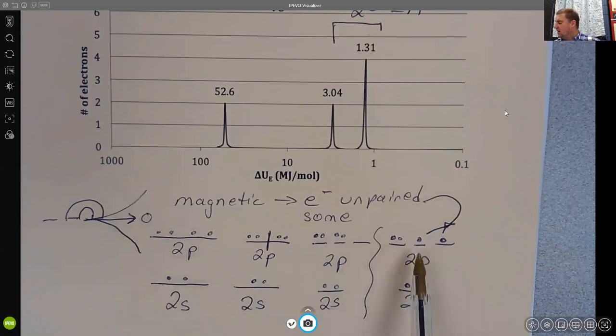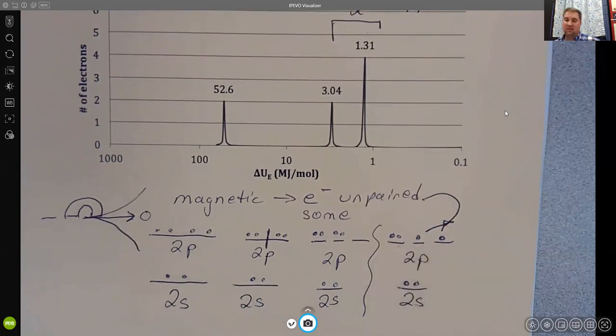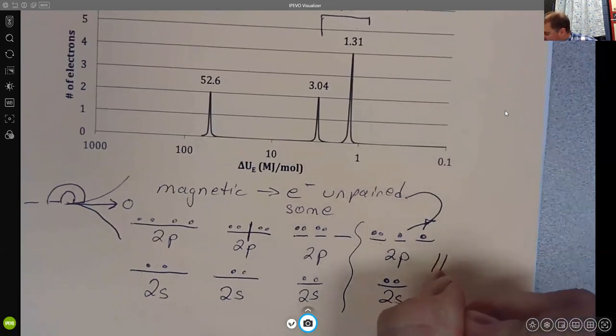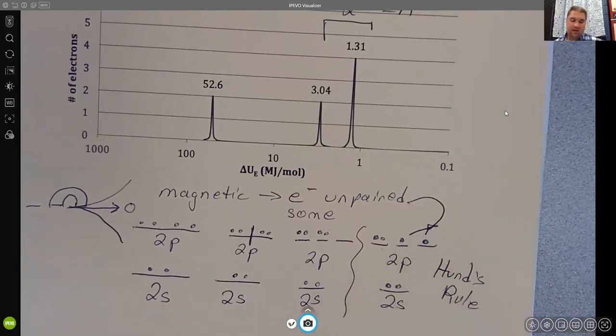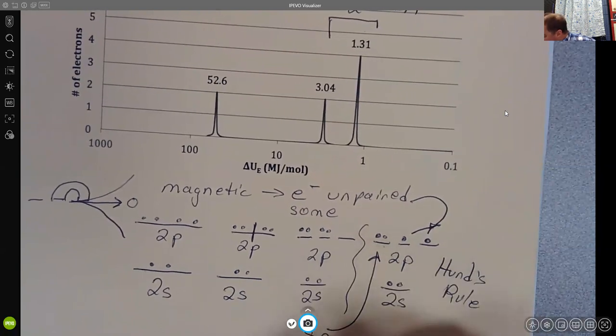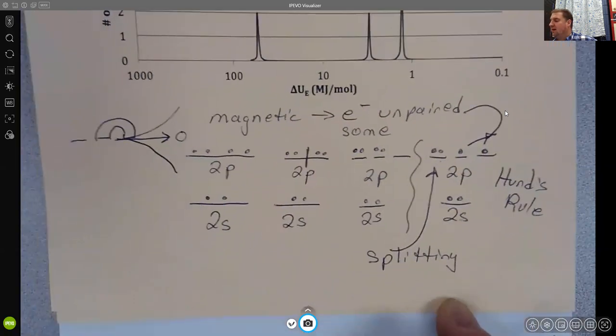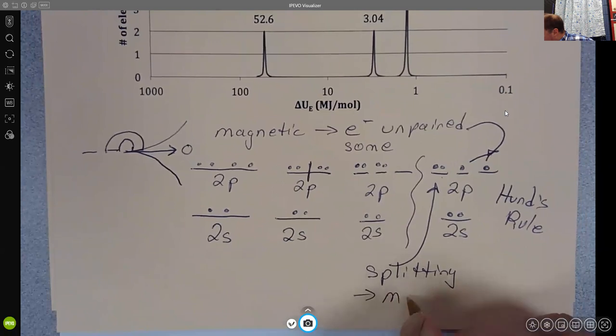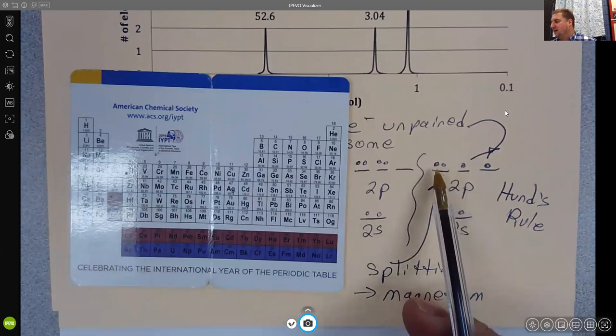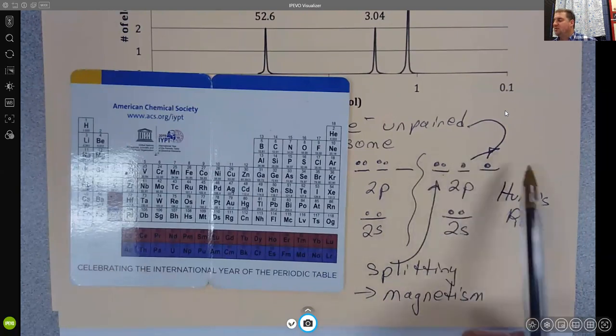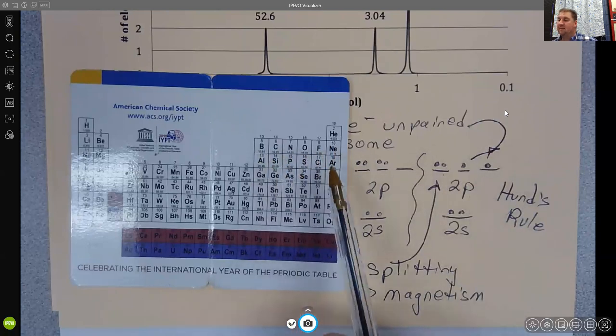And so we see that there are magnetic constraints or magnetic ways that these electrons also behave. And all of these rules kind of come together. This here where the electrons spread out like this is going to be something called Hund's rule. And the splitting here of the orbitals, splitting of orbitals, is going to somehow be related to magnetism. And otherwise, we can see that with those three orbitals there, we can still fit two, four, six electrons into these 2p's. And so we still see that there are six across here in the p block.